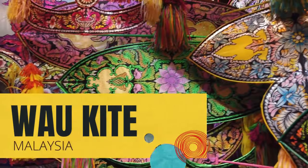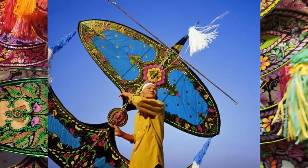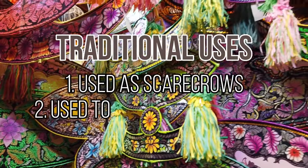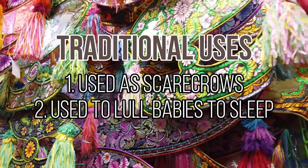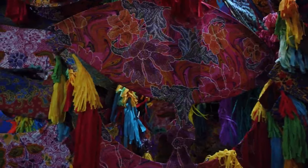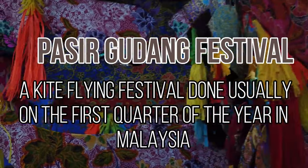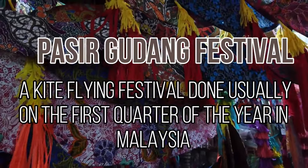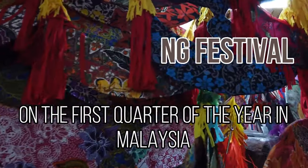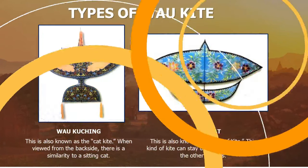The Malaysian Wau kite is a uniquely designed kite, as seen in this picture. Flying kites is a tradition in Malaysia where farmers use them as scarecrows in their fields and to lull their babies to sleep so they can continue with their work. The Pasir Gudang World Kite Festival showcases different designs of Wau kites in different sizes and colors, and is a much-celebrated festival in Malaysia, usually in the first quarter of the year. Malaysians have designed different types of Wau kites but still base them on their traditional design, adding and editing parts to make them fly easier, higher, and longer.